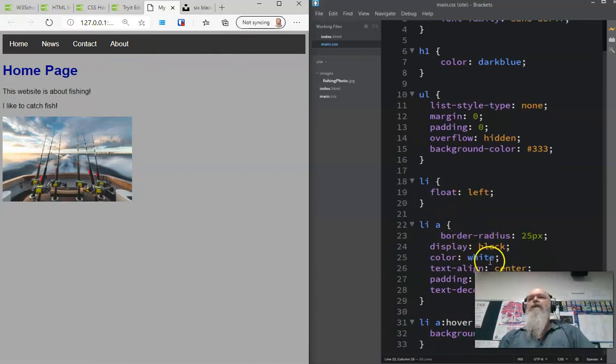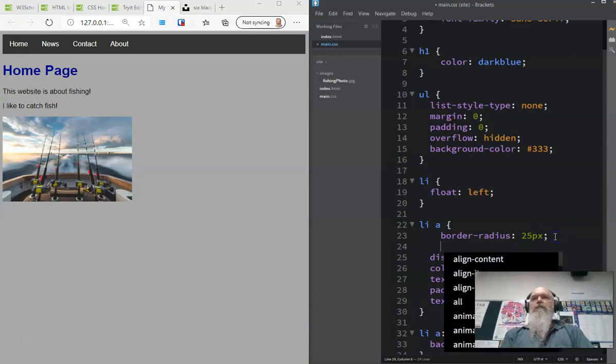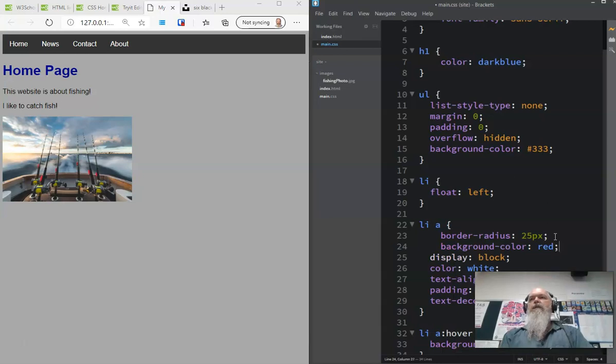And if I want to make it a different color, I can change the background color to red, refresh this, and have a look at that. Something nice like that. Well, nice is a relative term. Okay, so that's basically setting up your website, homepage.